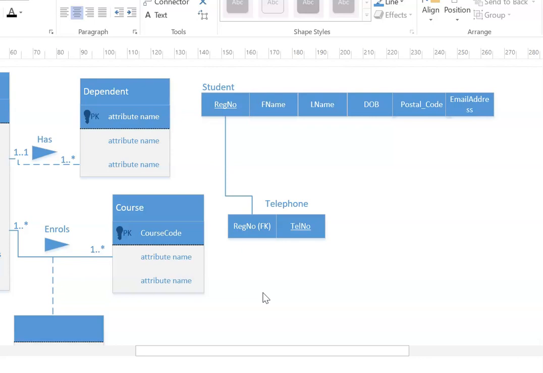This will be part of the primary key if this telephone number cannot have unique values. For example, if I'm just giving a wild example, this particular multi-valued attribute could be anything. For example, qualification.